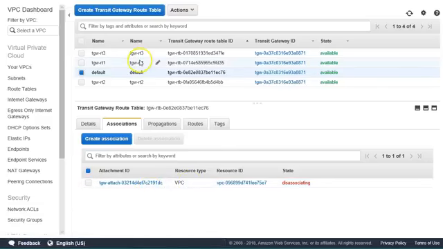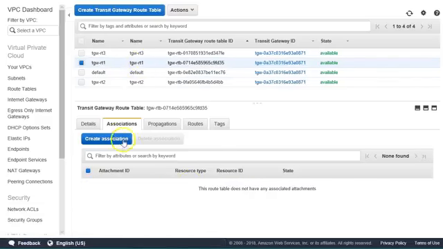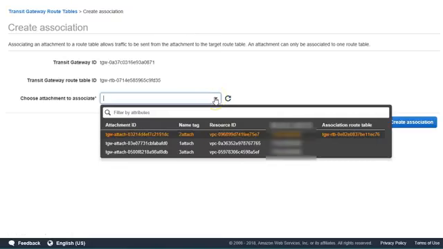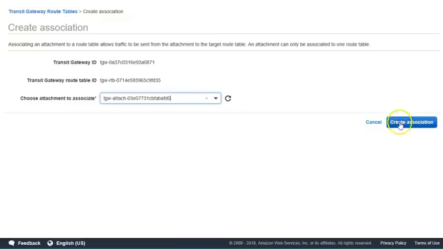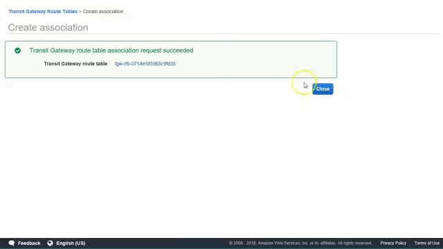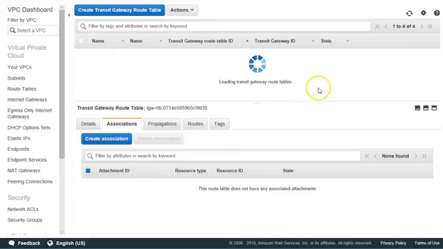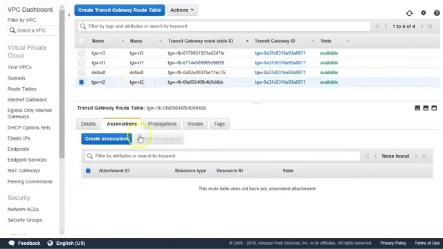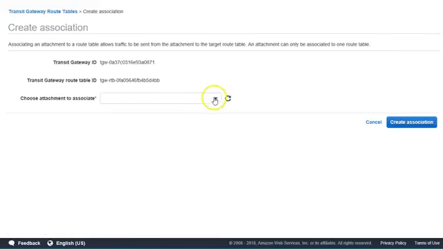We will now create the association for our route table 1, and this association is going to be to attachment 1, which is there for VPC1. And it is created successfully, as you can see. We will do the other two as well very quickly.